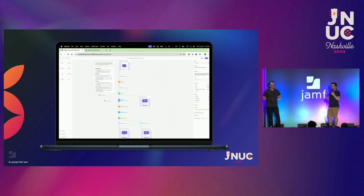Tines is then aware if that either succeeded or failed, and they can present that to the user themselves. And then from there, this is automatically creating a Jira ticket as well. So whether it succeeded in lost mode or it failed because it's off Wi-Fi or whatever it might be, a Jira ticket's automatically created so IT's aware of the situation.